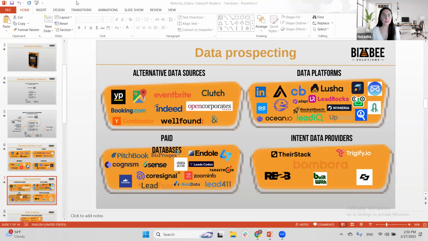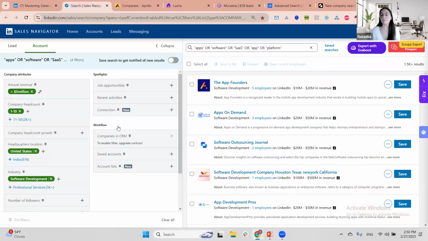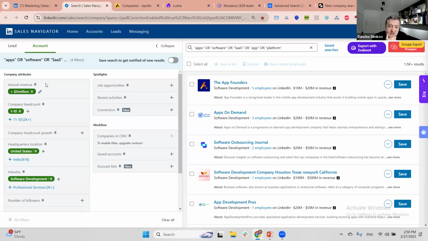For this example, I used the following criteria for the companies. I'm looking for software, actually SaaS companies in the United States, startups which have received some funding in the last few years and have revenue above $5 million. As you can see, on LinkedIn, initially I got around 30,000 results.